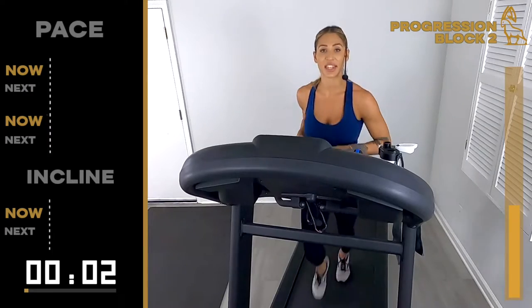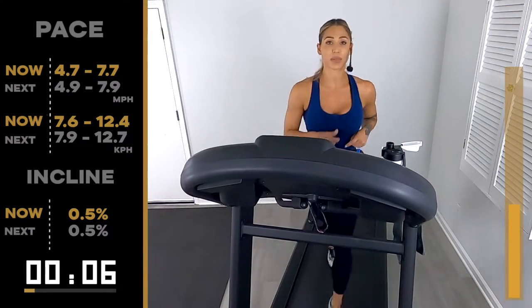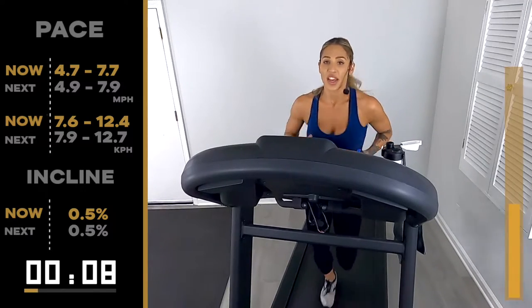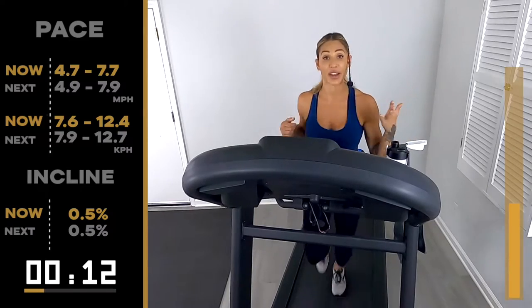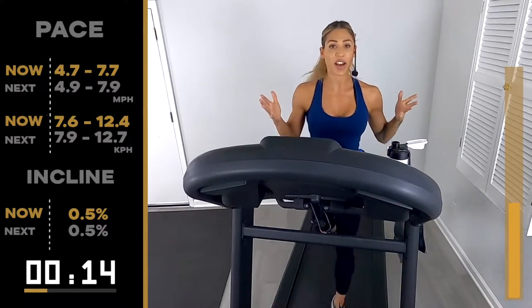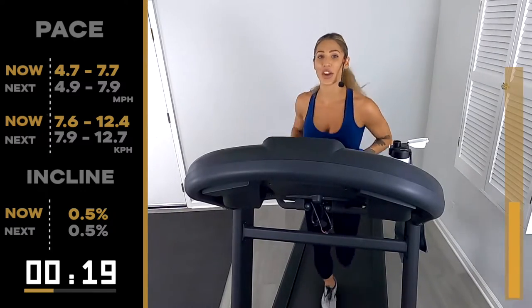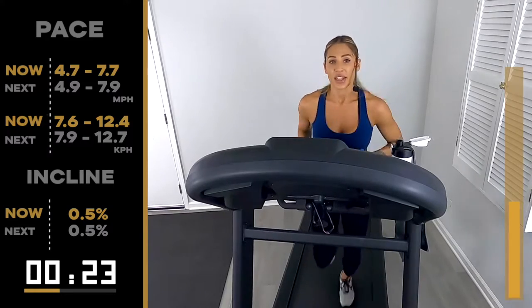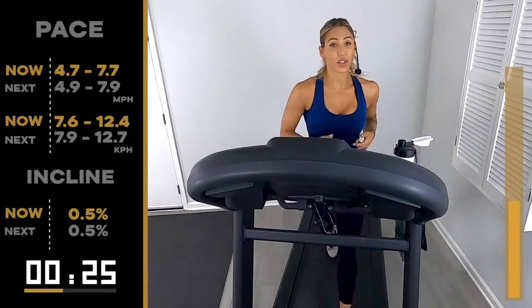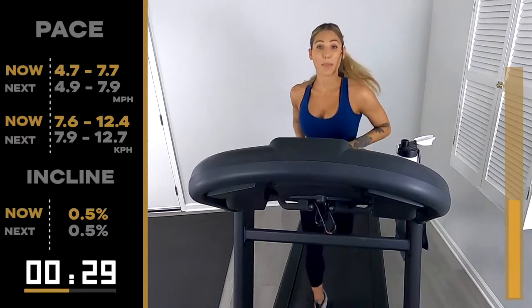Listen, we already did this, right? The only thing that's different is now your body is definitely warmed up. So if the first one was a little easy, maybe start 0.1 higher. Doesn't have to be a crazy amount higher, right? But you're just working a smidgen harder, taking one extra step, getting yourself to those goals. That's how we do it. No cheat codes to the top. One step at a time, baby.